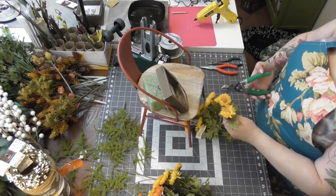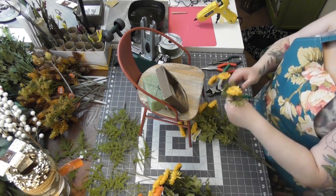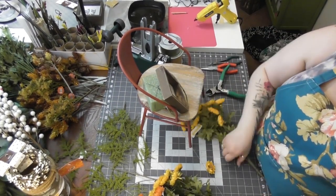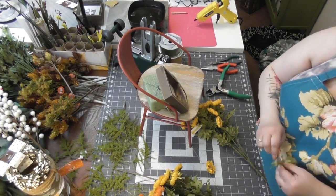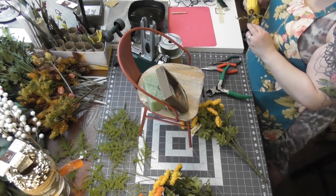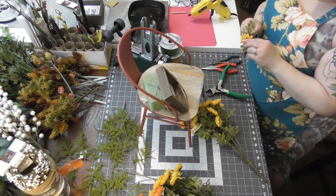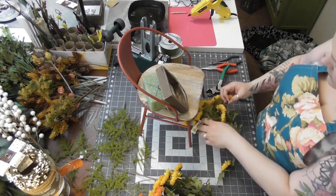So I'm going to push my stems up, not all the way to the back of the flower, because see, here's the stem that looks really cute, but if you push it all the way up to the back of the flower, it pops off like that while you're recording, and it's not embarrassing at all. Uno momento, por favor, while I fix this. Anytime that happens, I glue my buds back on. I just stick the stem into the end of the glue gun, get enough glue on there, and pop that flower back on, which is now not the one I want to use.